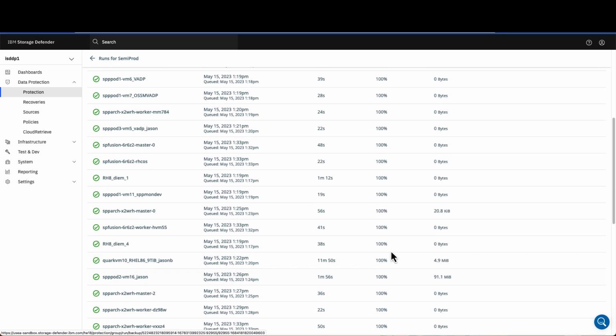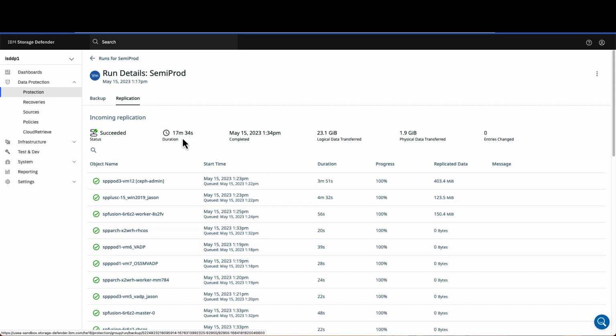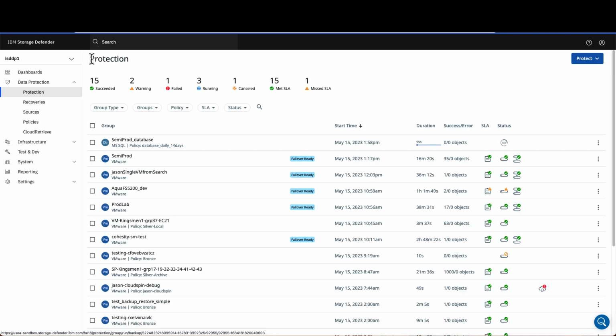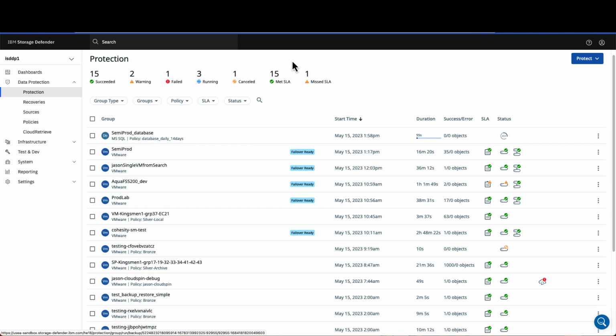So as we've been able to demonstrate here, it's very easy to set up the policies, cause replication to occur just as a byproduct of the backup jobs running in the first place, and being able to look at the data from the replication target to see that it's successfully there and ready for use.